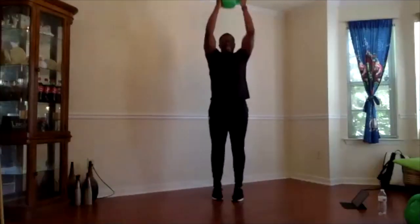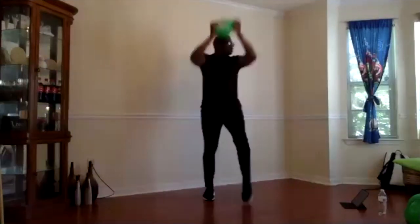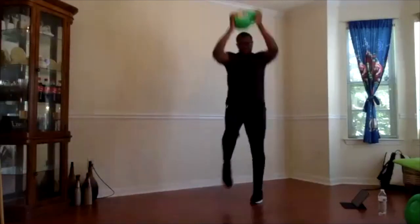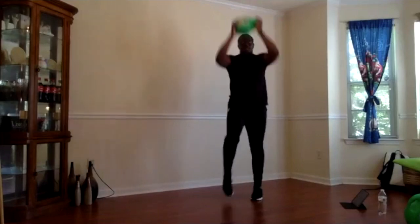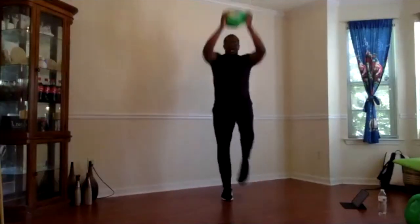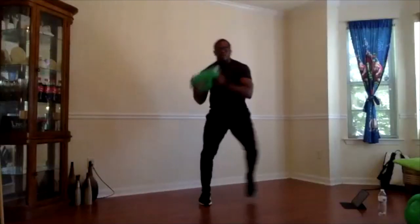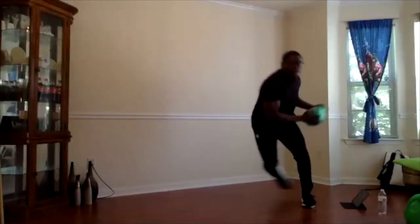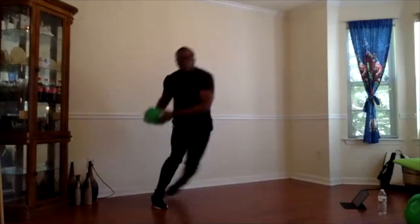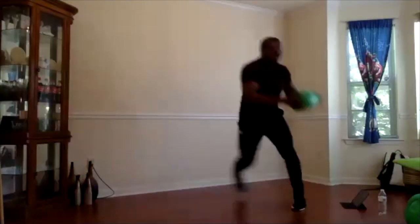Push. And like I said, make it as hard as you want. Add a hop if you want. 15. 10, 9, 8, 7, 6, 5, 4, 3, 2, 1. Here we go. Be powerful in those jumps. Side to side. For 15 seconds.